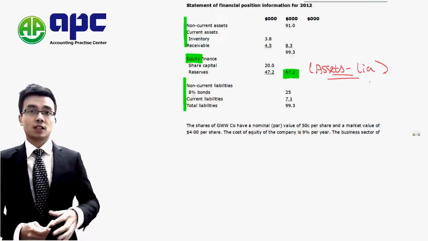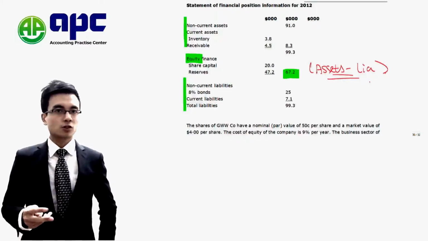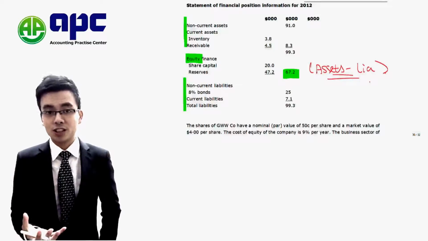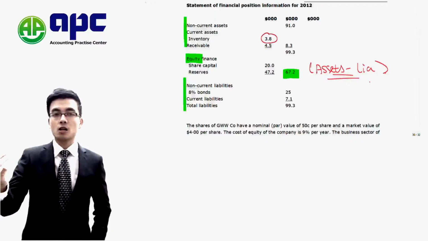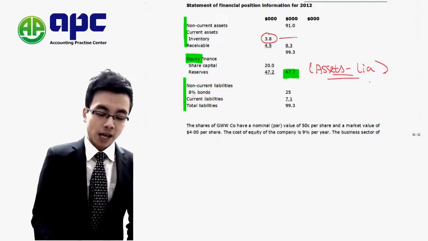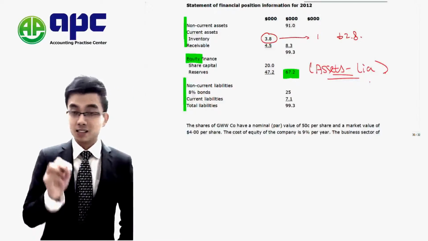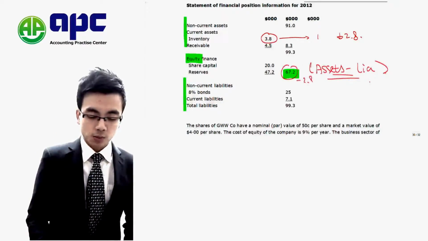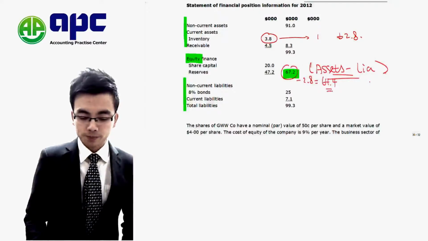And maybe if the company is going to go bankrupt, then what the company should do is maybe reduce the prices that it's going to sell those inventories for. Rather than saying 3.8, I'm now saying $1, so decreased by 2.8. And as a result of it, the equity figure would decrease by 2.8, which would then give us 64.4.